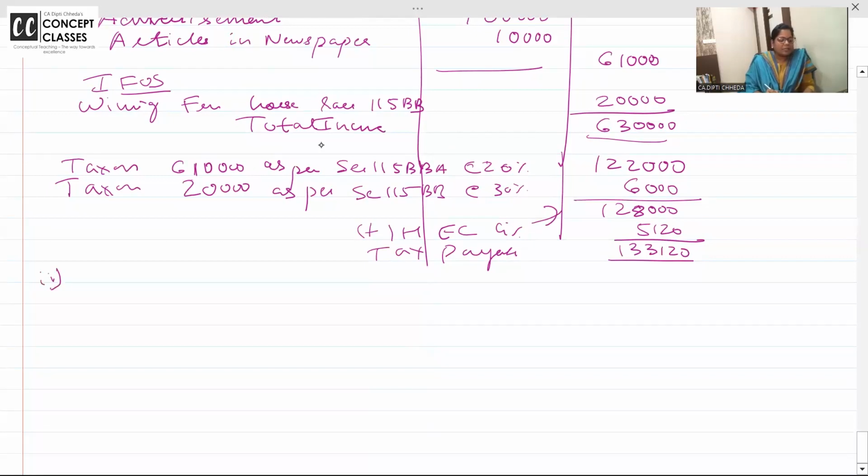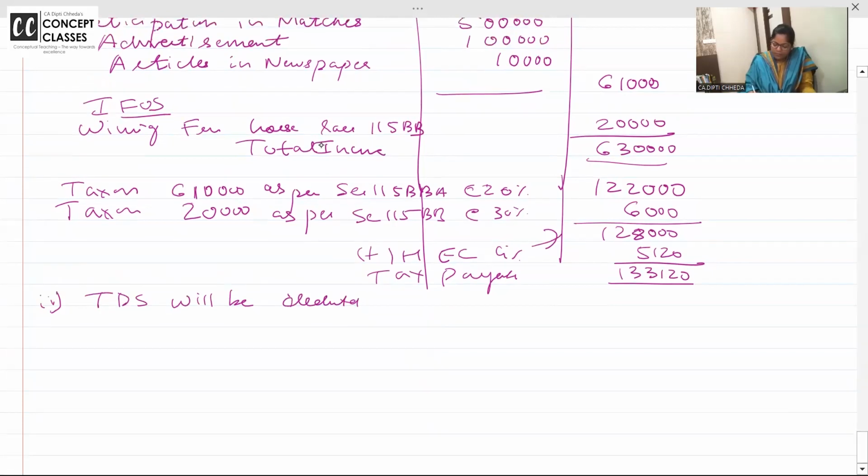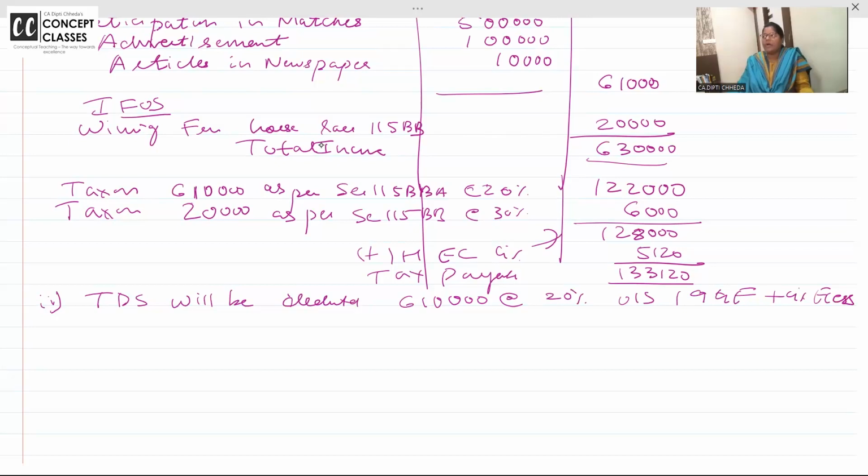What they have asked? Are the incomes specified subject to deductions? TDS, yes. TDS will be deducted on 6,10,000 at the rate of 20%. अरे सॉरी जी, वो तो इनकम है, लेकिन टीडीएस तो जो डिडक्ट होगा वो 194E में 20% प्लस सेस. एनआरआई का जब भी टैक्स डिडक्ट होगा, I give you the videos and material for TDS also, तो 194E में पूरा 4% डिडक्ट होगा आपके लिए.